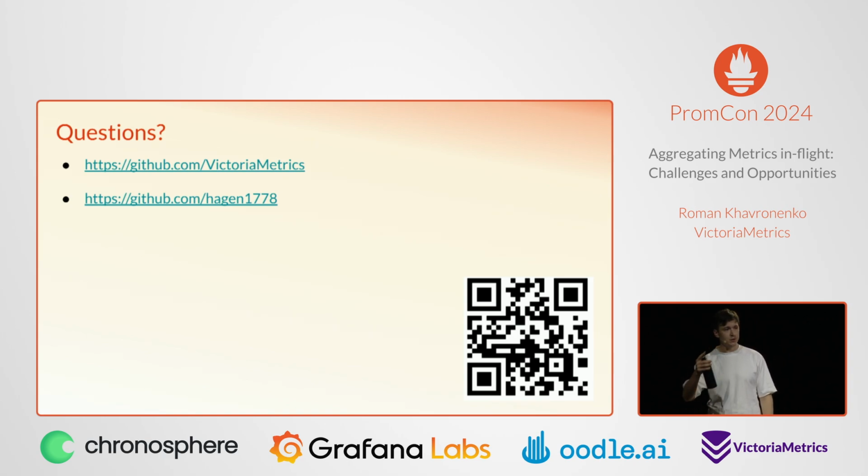We have a feature request which will eventually allow VM agent to dump the data on disk when you want to shut it down, and on start it will reread it and restore the state. So far, you have two options on the aggregation right now: either drop data or send it as it is. Sending as is works okay for aggregations like max, because you calculate the max value on the interval, you can send it right away. But if you calculate increase, it's not the same. If you use increase on a 15 minutes interval, you'd better drop this data right away. And you can configure it per each aggregation output.